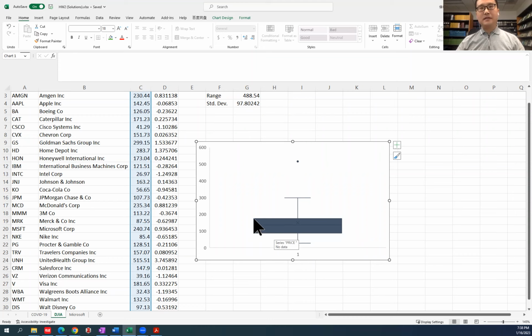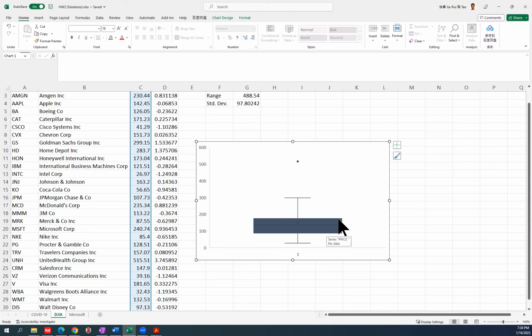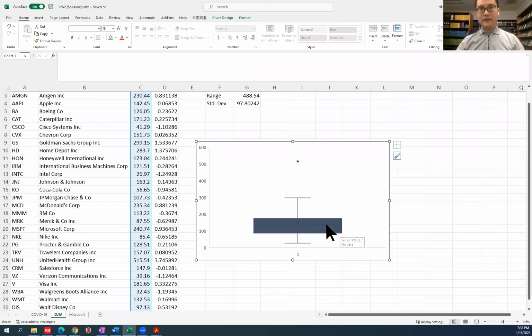How about the top border of the box? Any tentative answers? The range? Unfortunately, no. The top border is known as the third quartile. Basically, it's the 75th percentile.